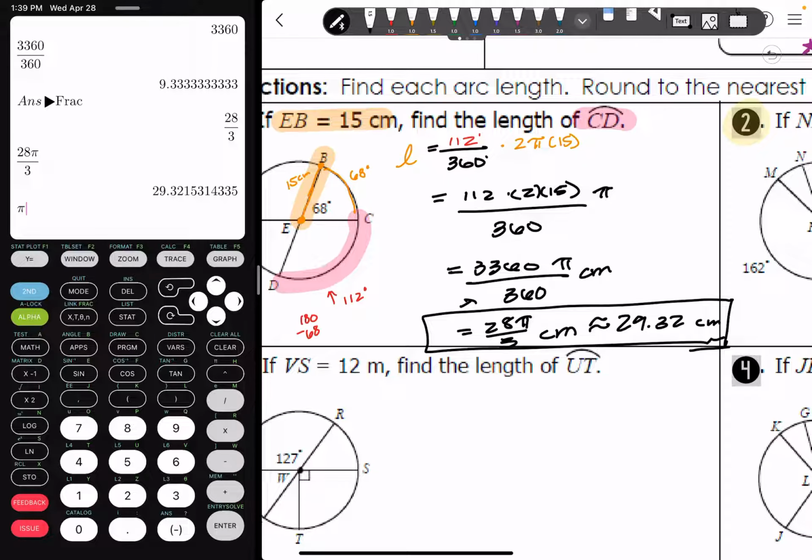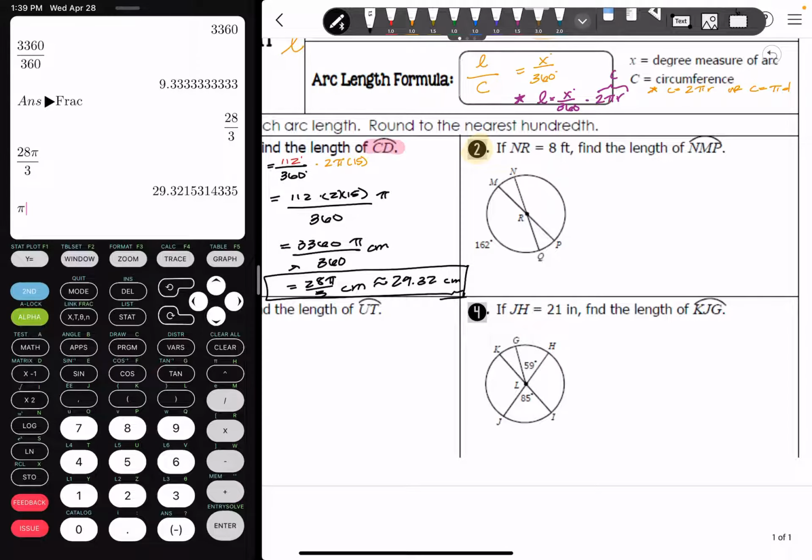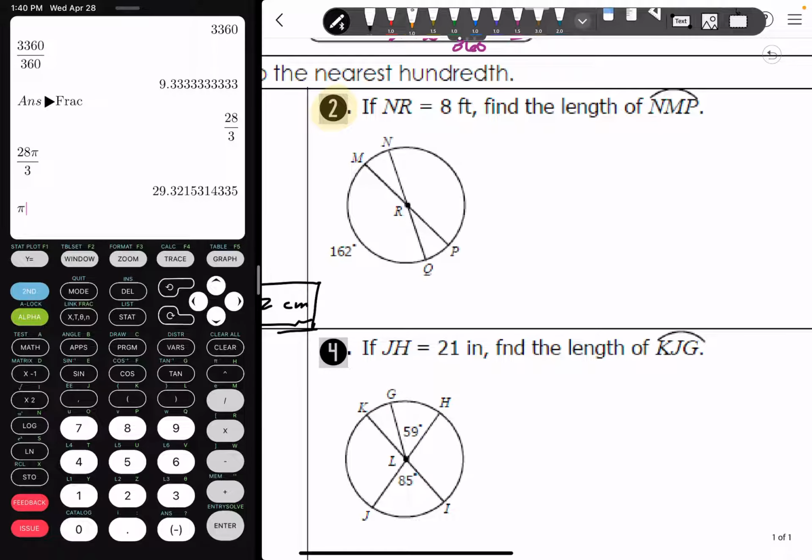All right. Now, if that doesn't work out for you, fine. Okay. But all calculators have that pi button. Do not use 3.14 unless otherwise told. All right, so you are responsible for number 2. And for this one, you should get approximately 27.65 feet. You are responsible for giving me your exact answer.